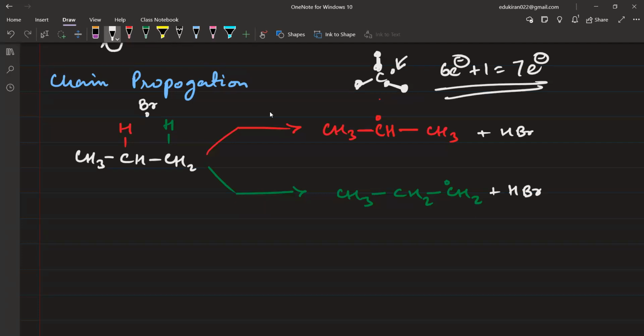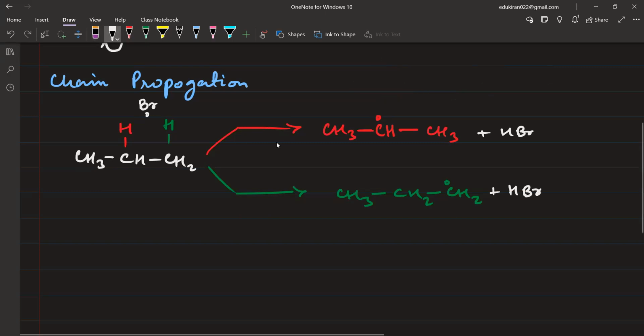Fine. Tell me, 7 electrons is less than 8, and in order to be stable, a molecule, a carbon atom, or any atom should have at least 8 electrons. Correct? Yes. So this is what I can say. Free radicals are electron deficient. Yes or no? Free radicals are electron deficient. And the CH3 groups are going to give electron density because they are plus I groups. This is also plus I, this is also plus I. And since there are 2 plus I groups, what is going to happen? This is going to be a 2 degree free radical.